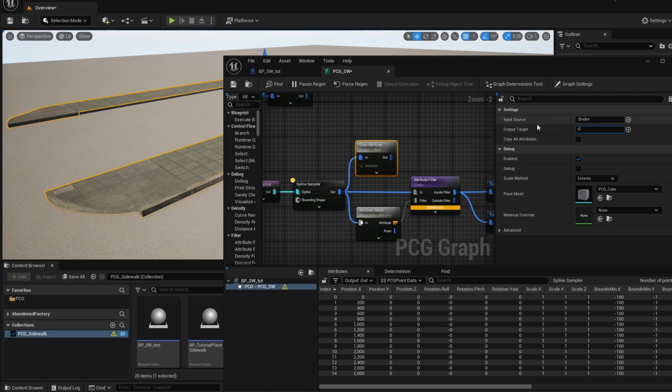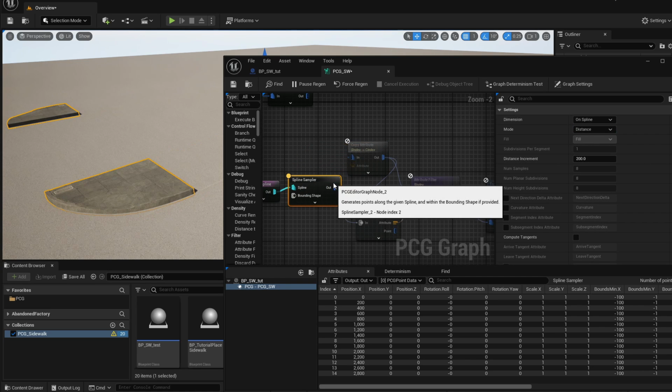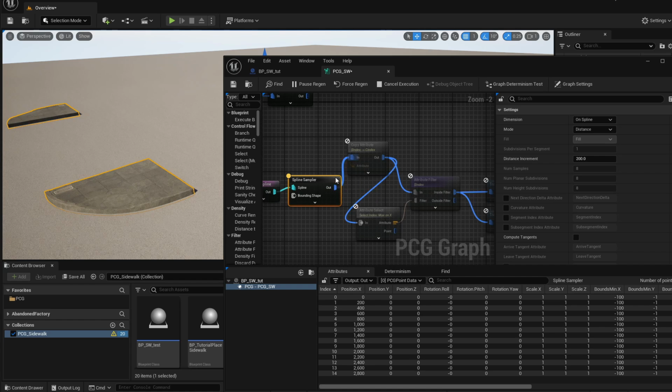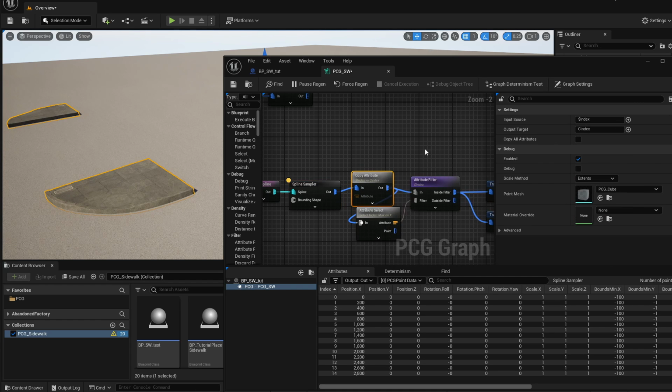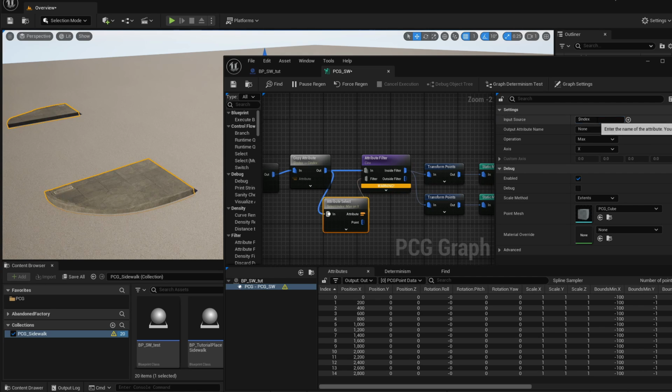Let's call it C index, and then let's connect here, and let's use this C index into both our filter elements.